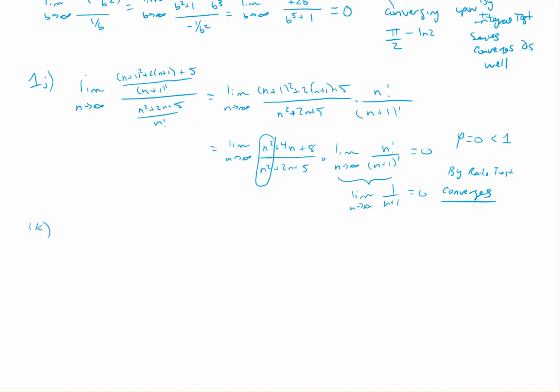Now, this one here is a challenge problem. Frankly, if you didn't do this one, that's totally fine. In fact, if you want to skip this part, that's totally fine too, because I look at this and I see, wow, this one kind of has the n telling me to do the root test, and the factorial telling me to do the ratio test. Yeah, this is a challenge problem and a half. So you can skip if you want, but I'm not going to skip it. I'm here. I have nothing else to do with my time.